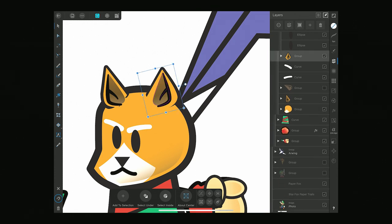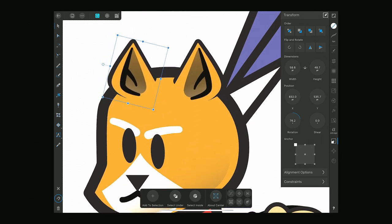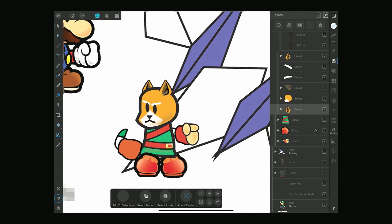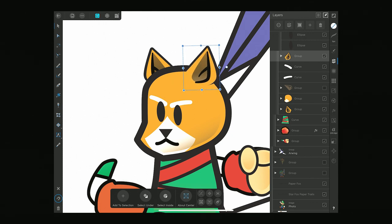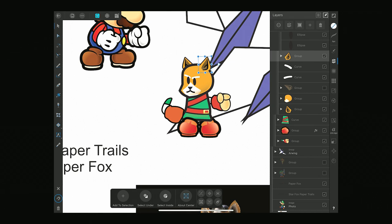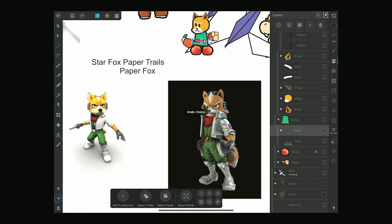Let's try it like this and just check what we think on the other side. So get rid of that one. Move this one over. Actually, I will put that one behind. Okay, I think I'm liking the look of it like that. We don't need any belts. Oh, maybe that one. Okay. He's got that white vest.